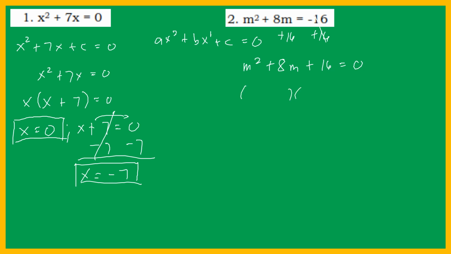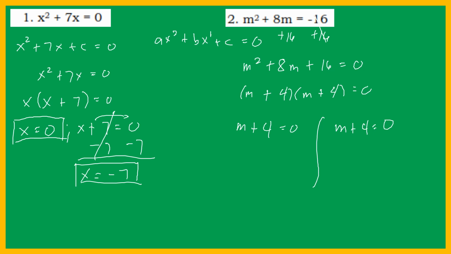Okay, so in factoring method, syempre hanap tayo ng factor ng 16 na ang sagot ay 8. So, m squared, factor ng m squared is m. Since lahat naman sila ay plus, then all the factors are positive. And then, we're going to determine the factors of 16 na ang magiging sagot ay 8. So, that is 4. And then, equating the factors into 0, magiging m plus 4 is equal to 0. And then, m plus 4 is equal to 0.